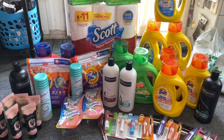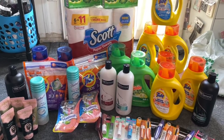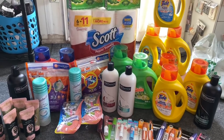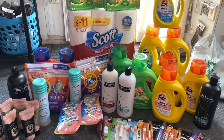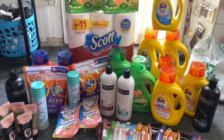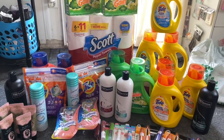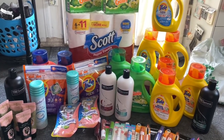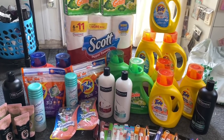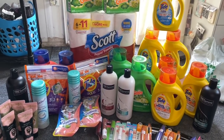Welcome to this extreme coupon haul for deals starting October 25th, valid until October 31st, 2020. We're getting ready to go inside CVS and see the coupon deals I came up with. I'll show you guys my checkout and my receipt and go over how much I spent out of pocket. If you saw the thumbnail, it was completely free, thanks to Sway to the 99, who was kind enough to donate a gift card to my non-profit so I can get items for my next give-back day.